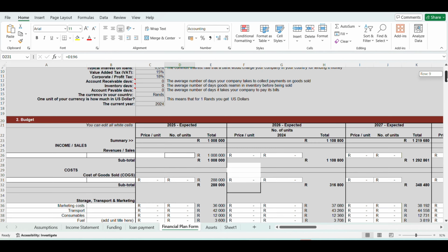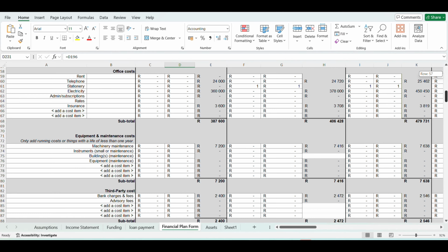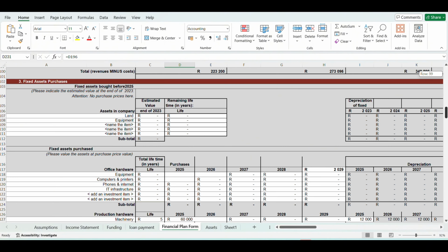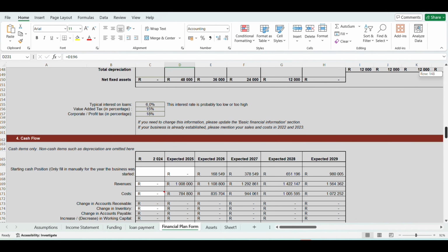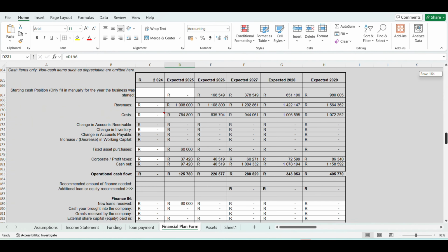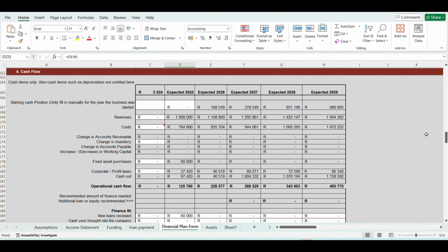Right? So you will see here is the income statement, and it's much more detailed. I just want to go to the cash flow statement. So you will need 5-year projected cash flow statement. So I attended a training a few years ago on a business plan. It was a 5-day training where they actually showed us in detail how to develop business plans and how to develop the financials. And we were fortunate enough to get this template that actually calculates all this information automatically.